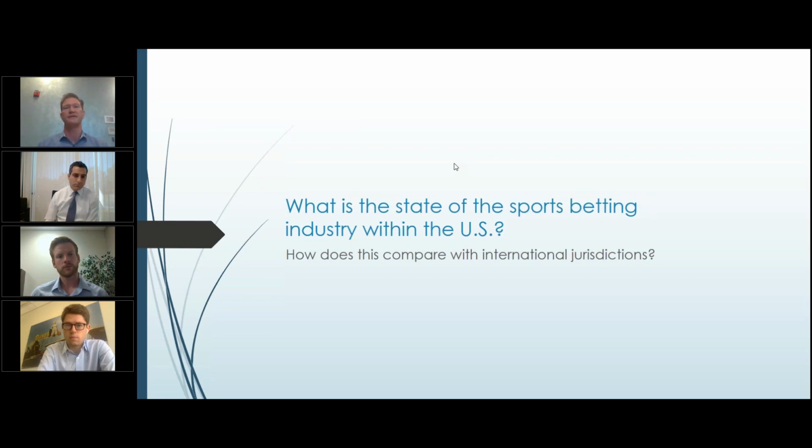Specifically here in the U.S., about 38% of all the handle in Nevada is on NFL or football. About 31% of that is on basketball, and about 23% is on baseball. And over the past 5 years, what we're looking at is growth. The drivers of growth of sports betting is really baseball, which has improved about 50% over the past 5 years, and basketball, which has been 43%. So the drivers of that growth in Nevada are basketball and baseball.